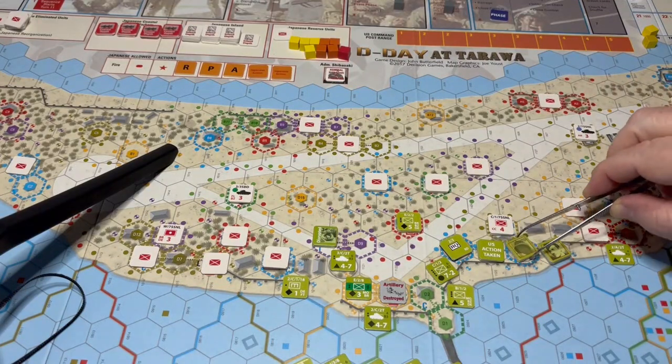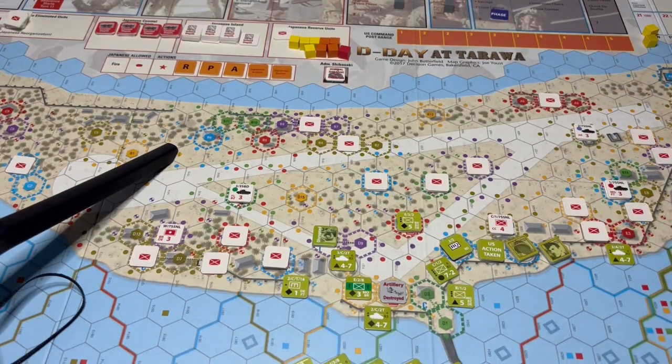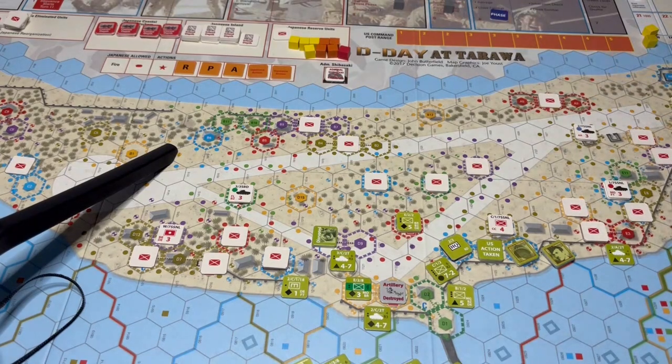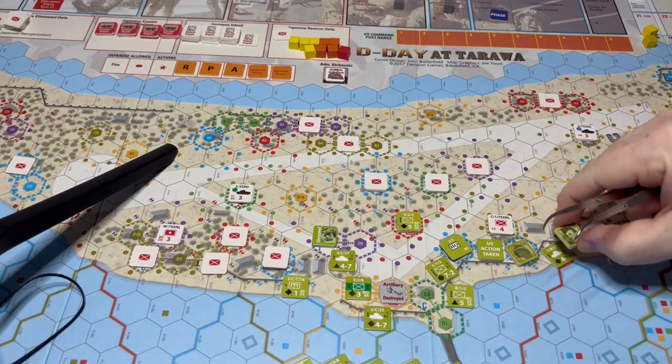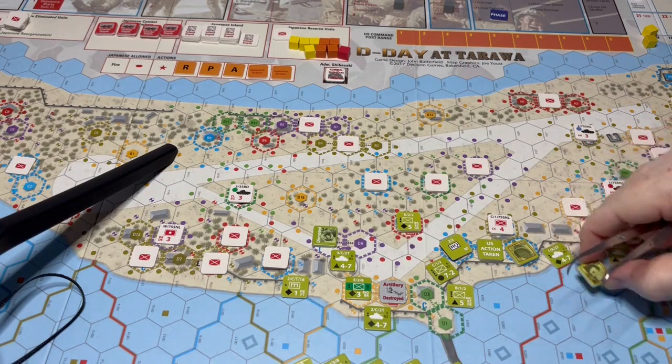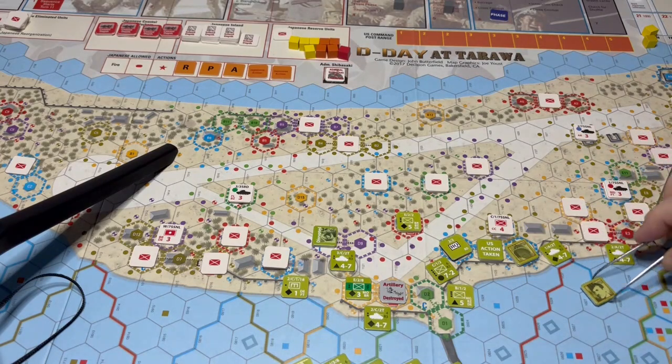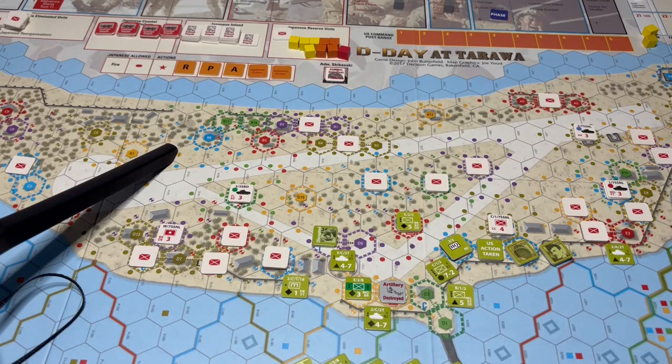If I move from there to there, that's enough for infiltration, and I could take a loss there. If I fired the tank, no, you can't. It's not projecting a field of fire on there. So let's move the tank up. That will take my last action. Is that really what I want to do? It's not. I've got so much I want to do.